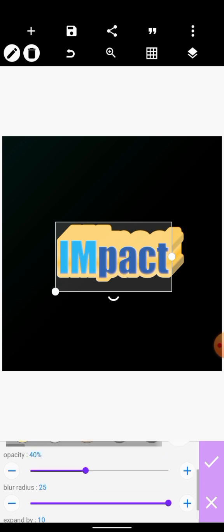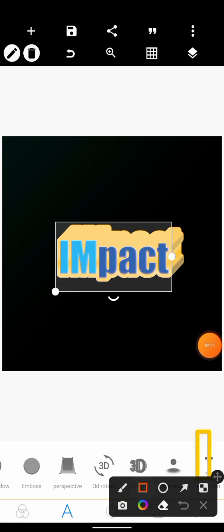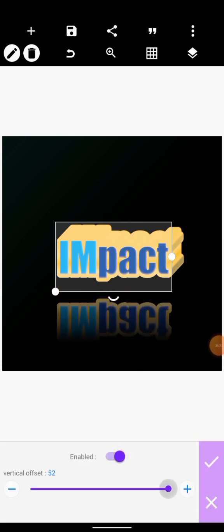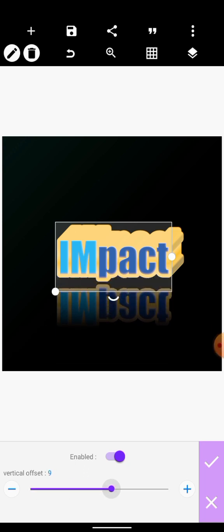Now let's move to our 3D shadows. So add the 3D shadows to design. Don't do very much on this. 3D shadows to design and your reflection. Start the reflection. Reflect the design downwards or the way you want it. When I click on reflection, you see now vertical offset. That's just it. Now let's quickly move. So I'm going to be deleting this text.